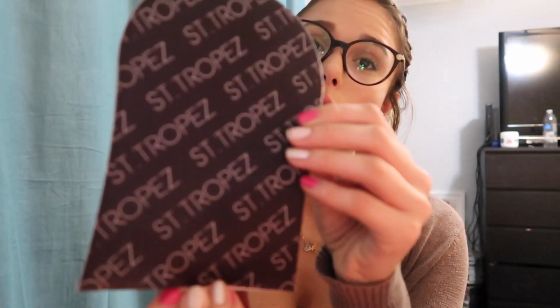And the kit, I wanted to go over now the kit with you guys. The kit comes with this bad boy. It comes with a mitt, little cute St. Tropez mitt, but I do want to say something about the mitt. So I have the Loving Tan mitt, and it just feels like a mitt. Like there's no friction on the inside. It kind of slips off. This mitt is like textured on the inside, so when you put it on, it stays.